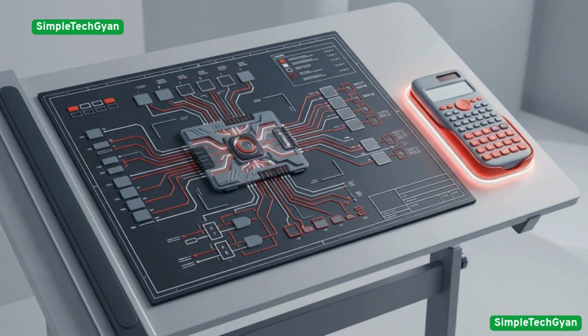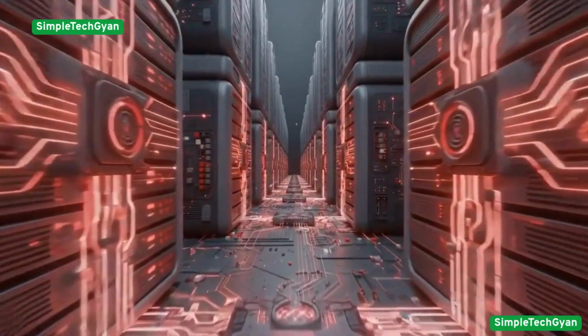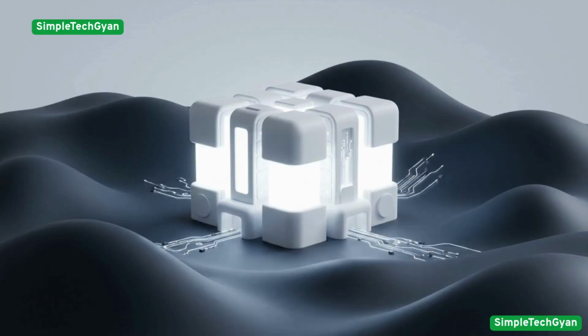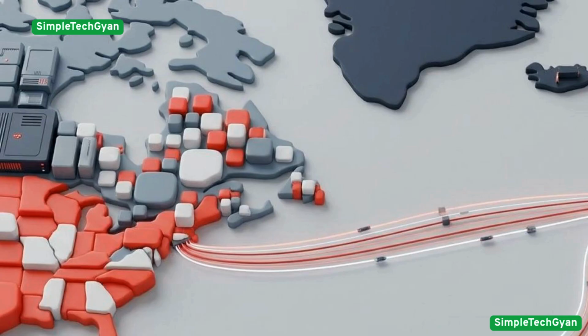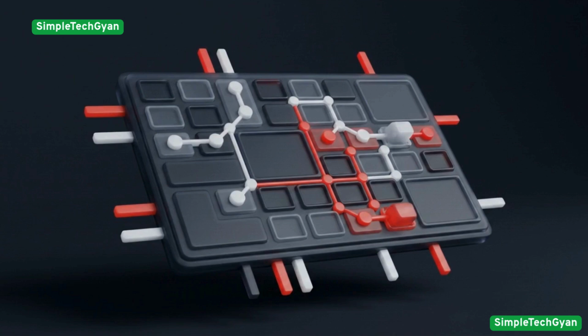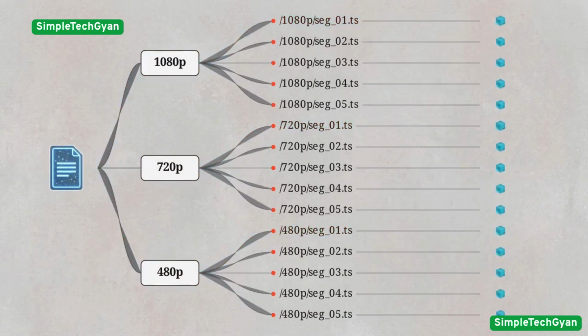Designing custom silicon is an extreme measure, but mathematically, it's the only viable option. Without it, the sheer cost of the server space and electricity required to compress this much video would bankrupt the operation. We now have a fully processed video, but we can't stream it to viewers from a central data center. Dragging heavy video files across oceans and continents for every single view creates massive physical latency. Instead, the system generates a manifest file. Think of this as a detailed index that maps out the exact URLs for every single resolution of every single 5-second segment we just created.